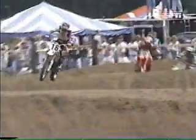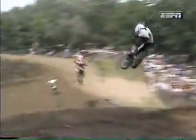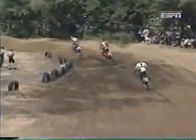Through his privateer career, John Dowd's mechanic has been Brian Berry. He is part of the new deal with Team Yamaha, and he's with Art Ekman. David, just out of curiosity, if you were John Dowd and your mechanic held out the sign that said, "Let those guys pass you," would you be inclined to do that? No. That's what I kind of figured. No, I don't think John Dowd would.